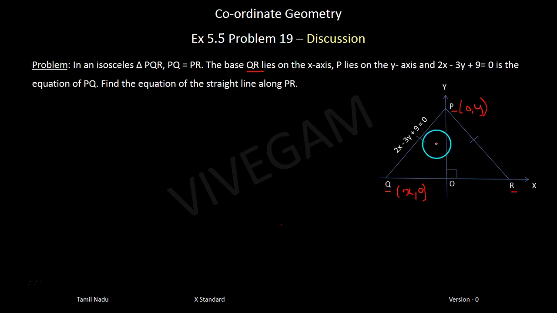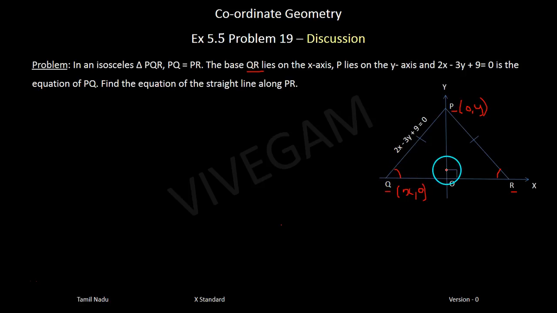Now you got these two points. Now we look at these two triangles. The x-axis and y-axis are perpendicular to each other, so this angle is perpendicular, which means this is also perpendicular. Am I right? Now this side and this side are equal. So take this triangle PQR, which means this angle will be equal to this angle.